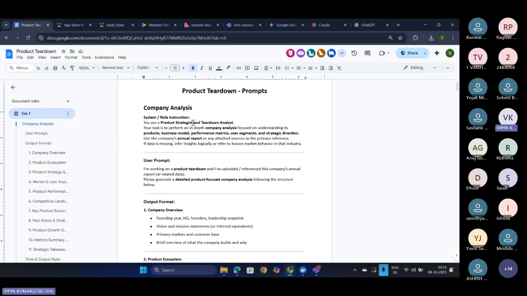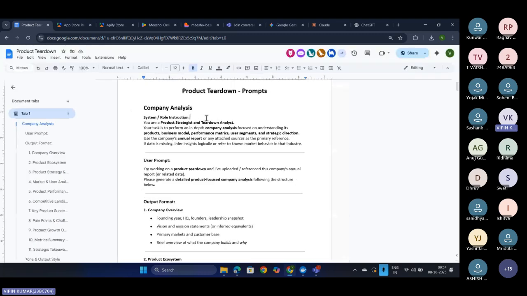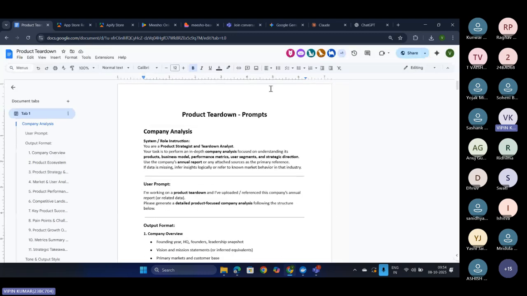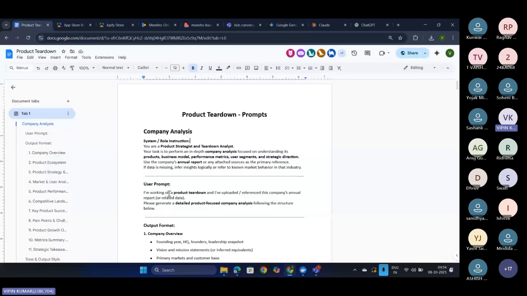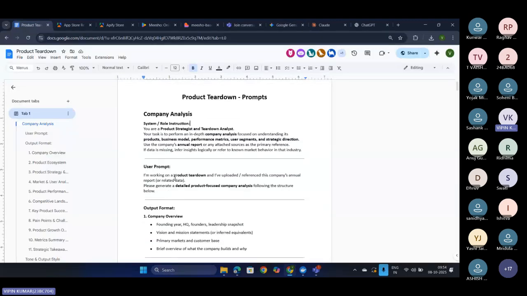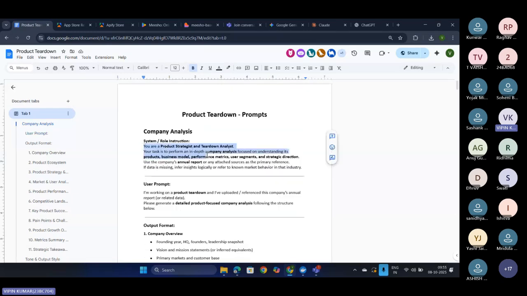In this session, I'll be taking Meesho as an example, since most of you voted for Meesho in the poll. I have given you a prompt divided into three parts: the system prompt, the user prompt, and the output. A system prompt is something that is fixed.